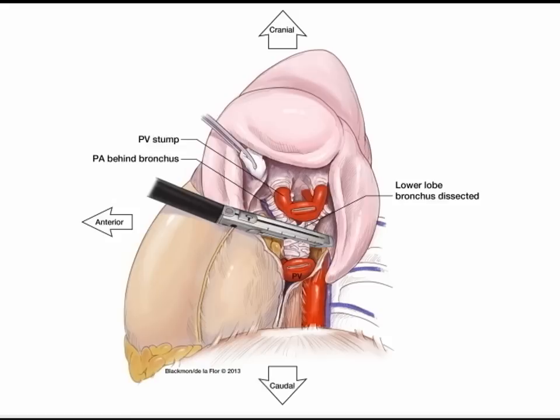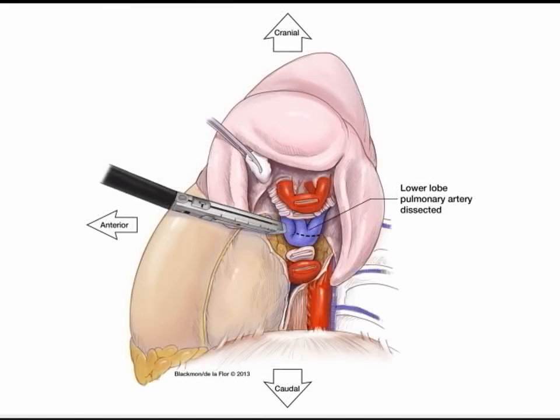The bottom-to-top approach is the most recommended approach. By dividing the bronchus, you will expose the fissure and the pulmonary artery, which is the only structure left. Once you've divided the bronchial branches to the left lower lobe, all that remains is to divide the pulmonary artery branches to the left lower lobe. Ensure that you are encircling, stapling, and dividing those branches going to the superior segment and the basilar segments of the left lower lobe, making sure you are preserving the lingular artery going to the lingula of the left upper lobe. Dissect the entry point and the exit point, using blunt dissection to confirm you are completely around the pulmonary artery.